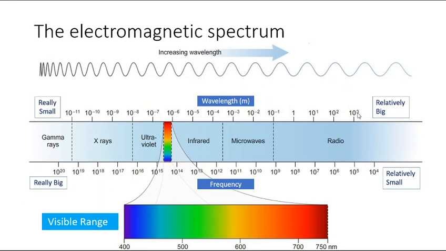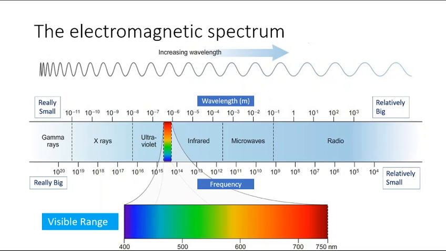The first thing I want you to understand is I do not expect you to memorize every single one of these values, from 10 to the third all the way to 10 to the negative 1, and 10 to the negative 1 to 10 to the negative 3.5. I don't expect you to memorize these wavelengths and frequencies. What I do expect you to know is the general order: radio waves, microwaves, infrared, visible, ultraviolet, X-rays, and gamma rays, or vice versa, however you want to think about it.